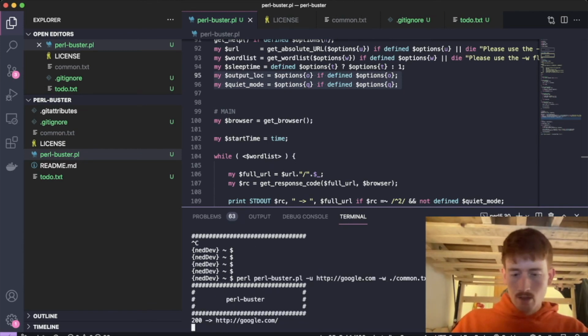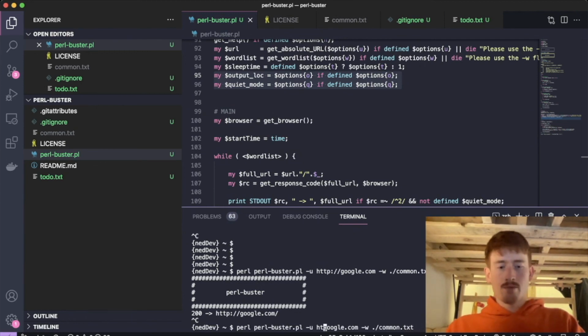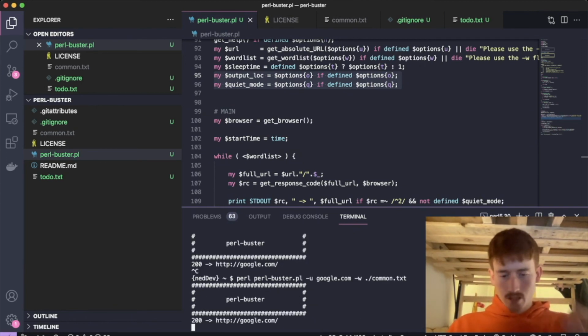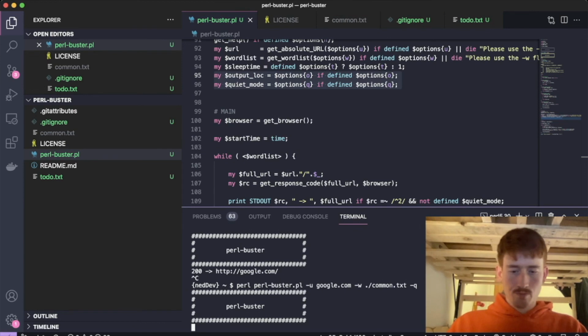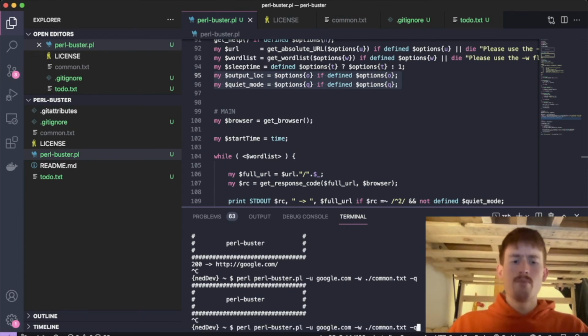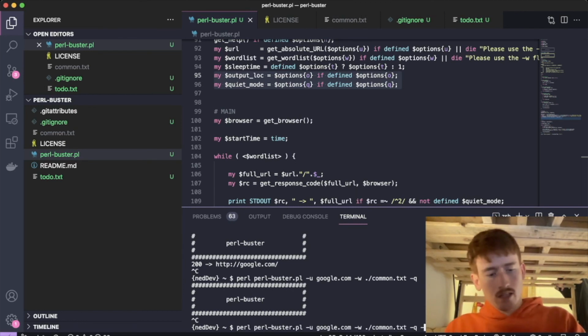And then we get our outputs. If we get rid of HTTP, we should still get something. If we say quiet mode, we get nothing printed out. But quiet mode only really makes sense if you have an output location.